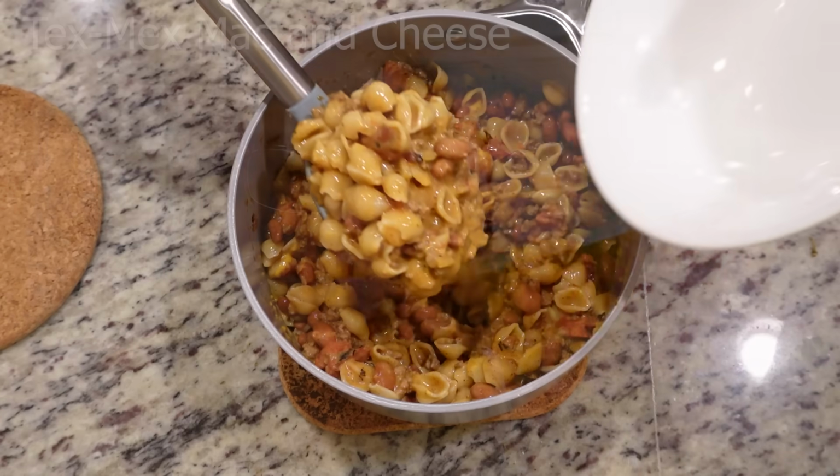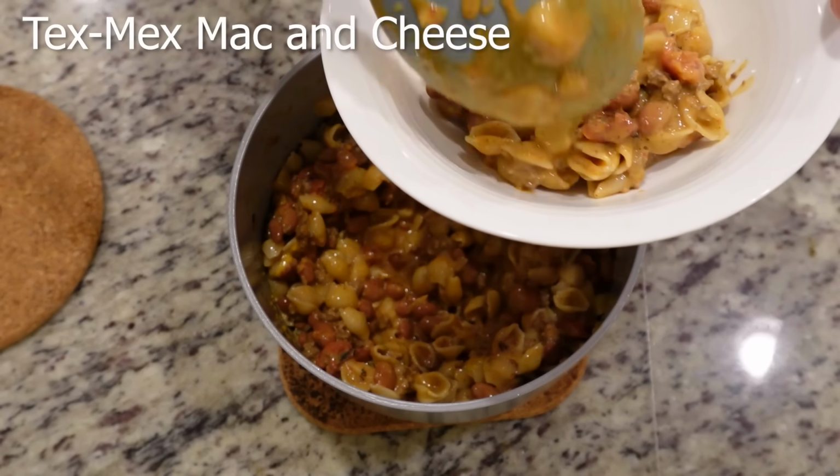We've got one more recipe. I don't know if I'm going to use Velveeta or Kraft for this. I think I'm going to use Velveeta just because I think I prefer Velveeta. Okay, we're going to use one of these boxes. This recipe could definitely be doubled to make more, but because I'm trying to cut down on having too many leftovers, I'm just going to do one box. But we're going to call this Tex-Mex mac and cheese.